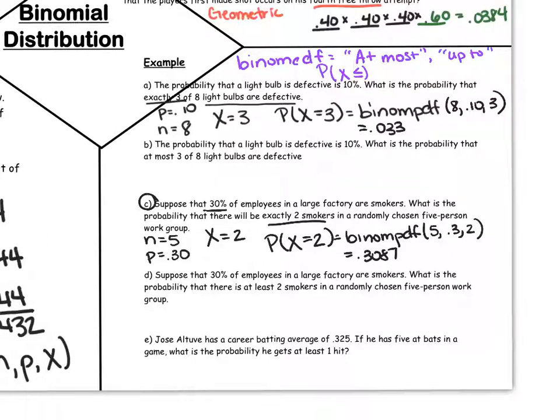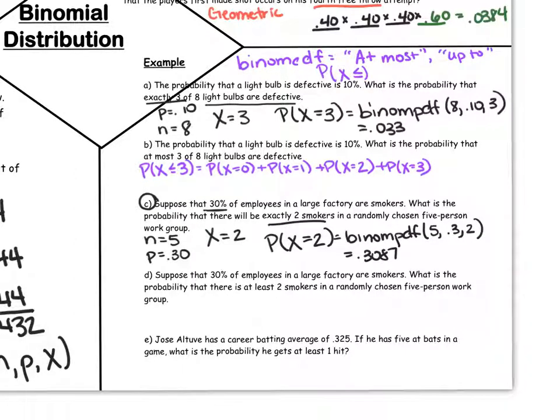Does everybody understand that? Can I have less than 3? Yes. I can have 1, I can have 2, I can have 3, or I can actually have 0, because it can be 0, 1, 2, or 3. When you write the probability that X is less than or equal to 3, what you're really writing is the probability that X equals 0 plus the probability that X equals 1 plus the probability that X equals 2 plus the probability that X equals 3.